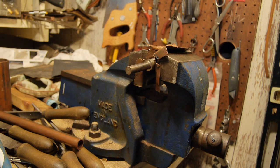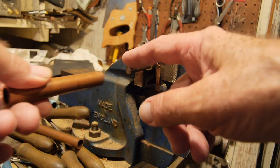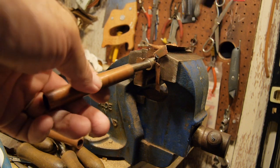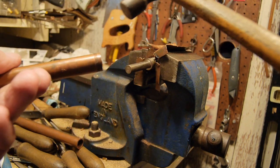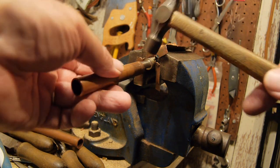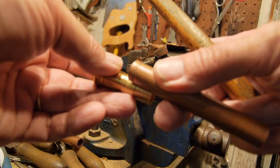To make that flared end to the chimney, I took my piece of copper tubing and placed it on a mandrel, which is a piece of carbon steel rod that had been machined down for another job but was a good diameter. Then with a small hammer I would tap it round and round. I annealed it with a propane torch many many times during this process to keep it soft. As I tapped it round I made it thinner, and making it thinner it then slid up the side of the chimney and became the chimney's diameter.